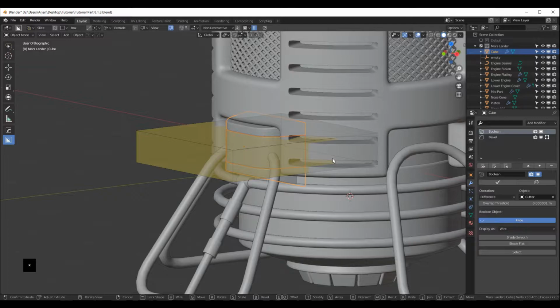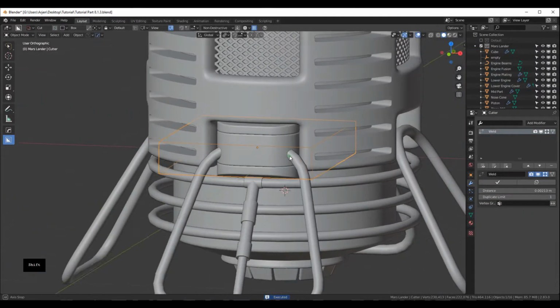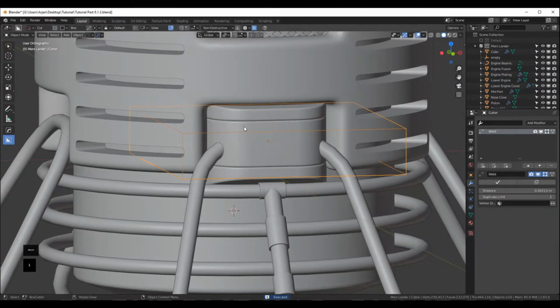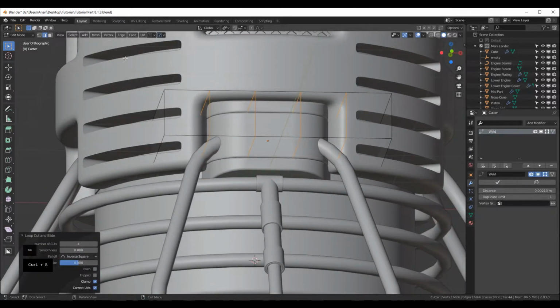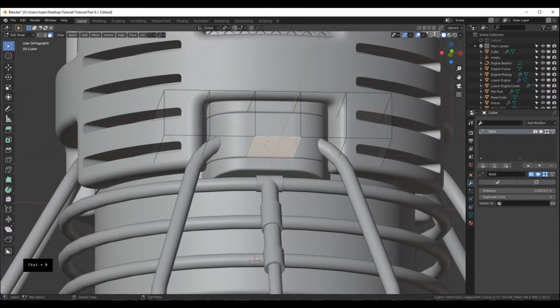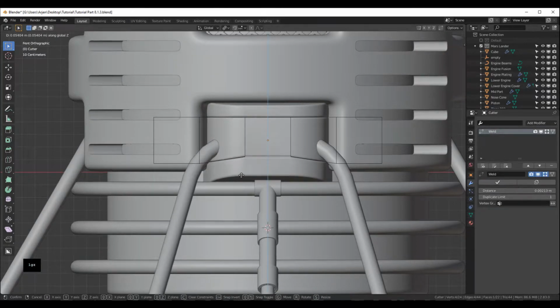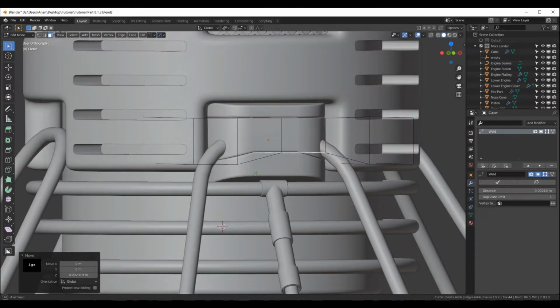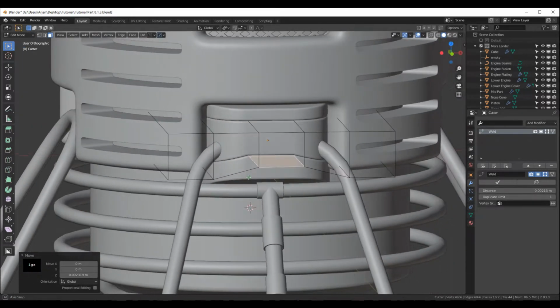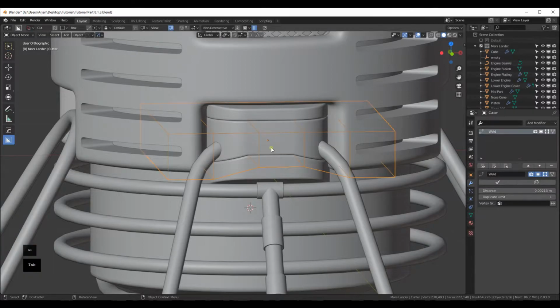So what I'm going to do, I'm going to hold Shift and click, so I'm going to keep it alive, the boolean. What I now want to do is go into edit mode and add some loops in here. Just going to add maybe 4, and I'm going to select this face, and I'm going to move it up. As you can see now, I'm going to make a nice little detail to the shape, makes it look just a little bit more interesting. So what I did, I used a slice.